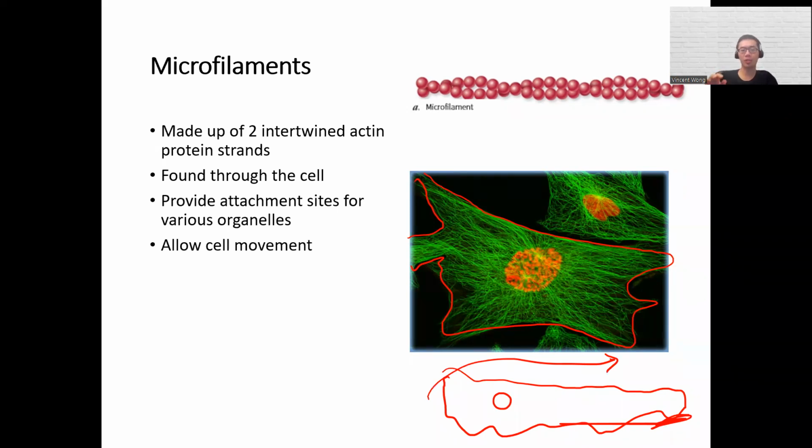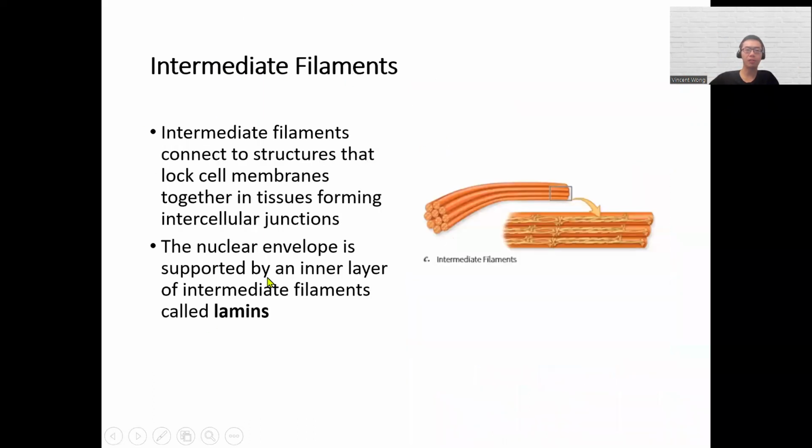It's kind of hard for me to show you on the drawing, but imagine my hand as the cell. It would extend forward, grab onto something and then pull the rest forward, and then extend again and grab onto something and then pull the rest forward. So it's like this blob of slime that's trying to crawl forward. And in order to extend forward and make connection, we are going to need to have these microfilaments. Okay, so attachment sites for organelles, and allowing the cell as a whole to move around in the body. That's the job of microfilaments.